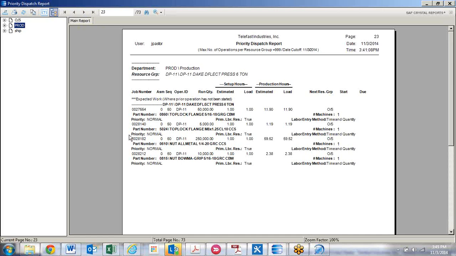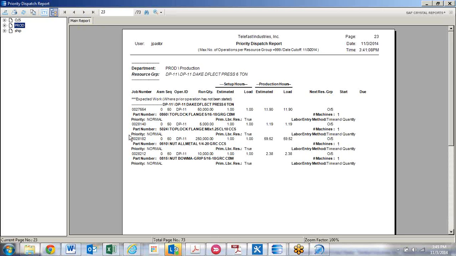Expected work says, while the prior operations haven't even been started, these things are going to come to you. And so if I look at that first one, it's job 0027554, op 50 is done through here, and the setup hours is 1 hour of setup. Estimated production is 11.90.